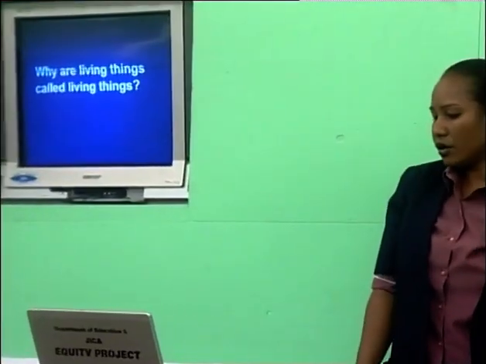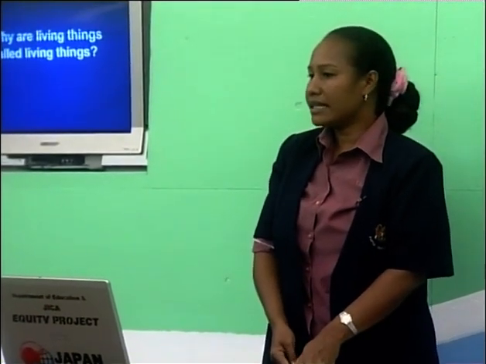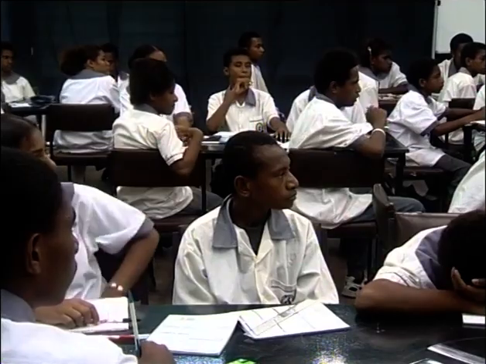I am thinking of that word, reproduce. All living things reproduce. Now coming back to that car, do you think a car reproduces? Right? So now you can tell the difference between a living thing and a non-living thing. Reproduce is one characteristic of living things. Now let's go on to looking at the other characteristics of living things. I know you have some answers to give to me, but let's move on.